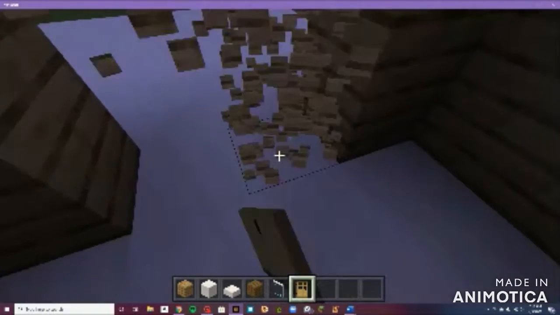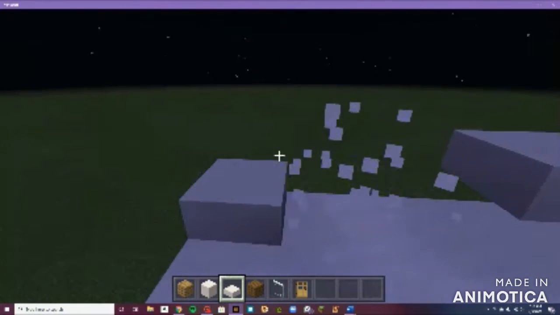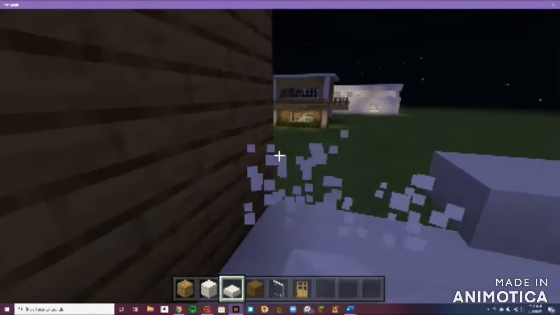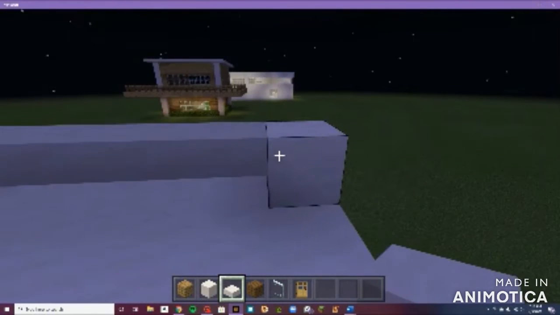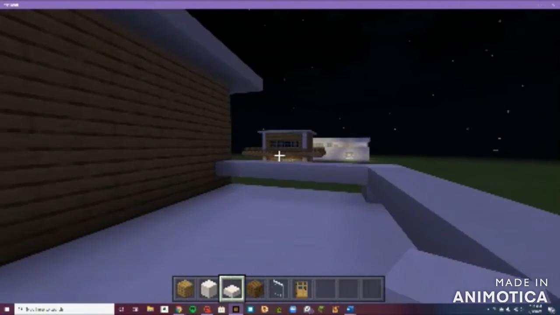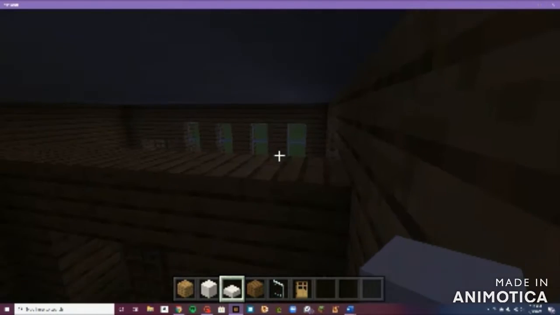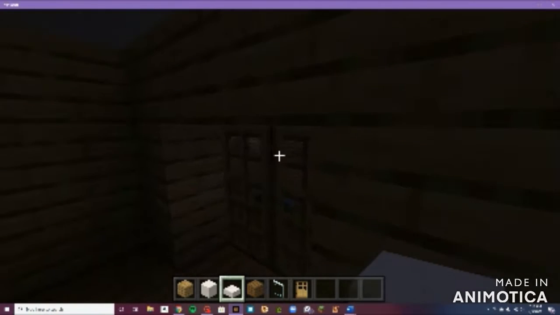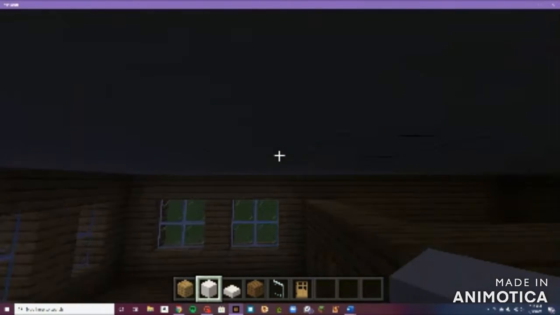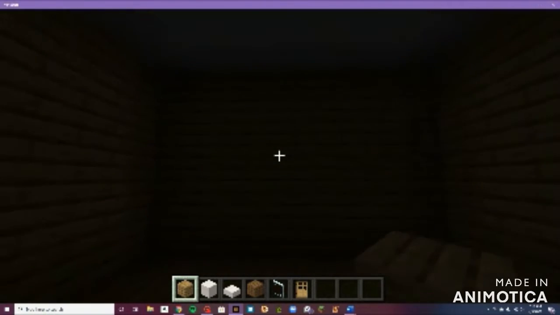From there, we're going to go ahead and place in our oak doors and some more of our slabs. Because this is actually going to be part of our balcony. And then we can go ahead and make a staircase after we finish building our room downstairs here. Alright.